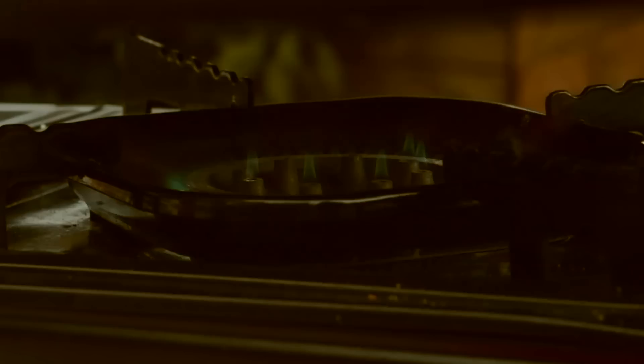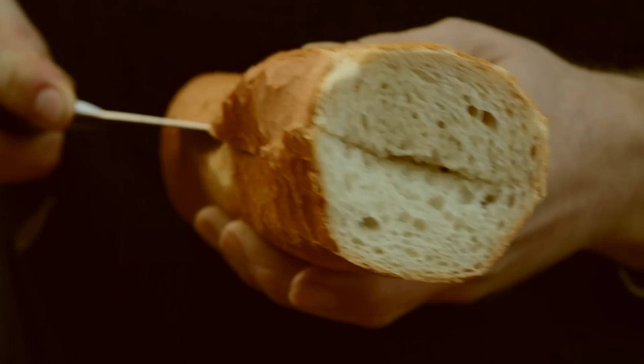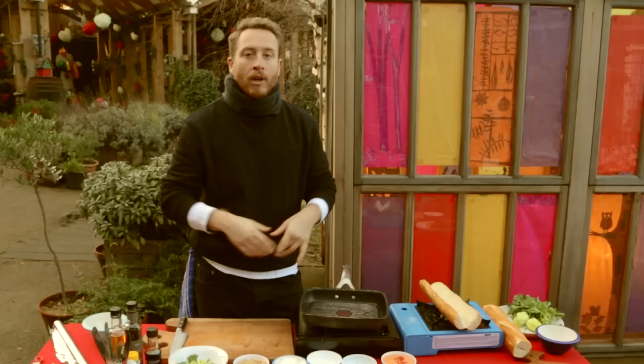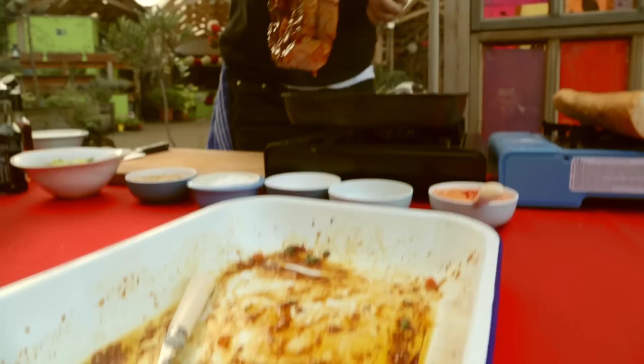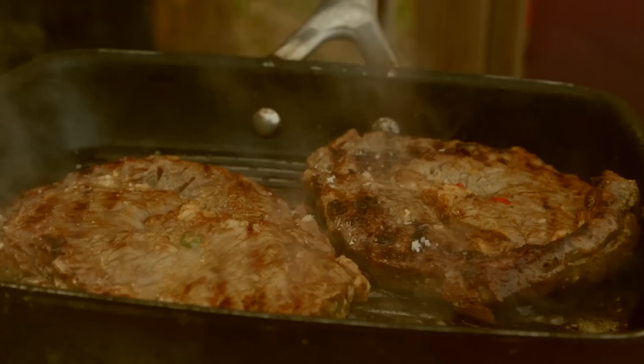We're ready to cook now. You want it hot, so as soon as the beef hits, beautiful sear marks. We're just going to open up the bread — don't cut all the way through — and have it near the heat so the bread heats through. It's time to cook our steaks. Look at the flavour on that bad boy. No oil. Two and a half minutes one side, two and a half minutes the other — that's medium rare. At the last final touch, a little bit of runny honey.